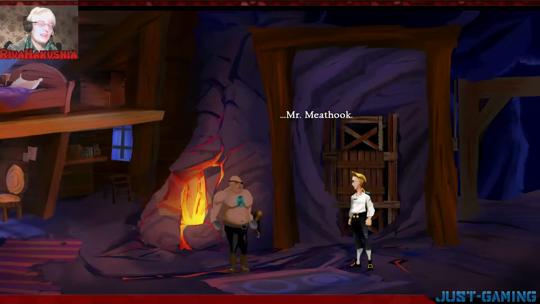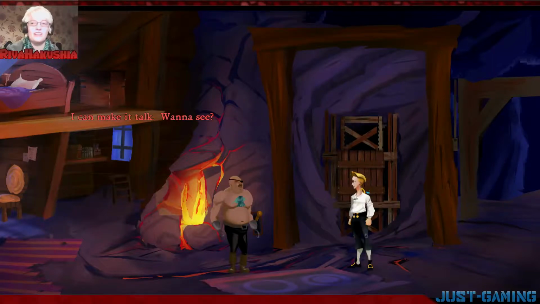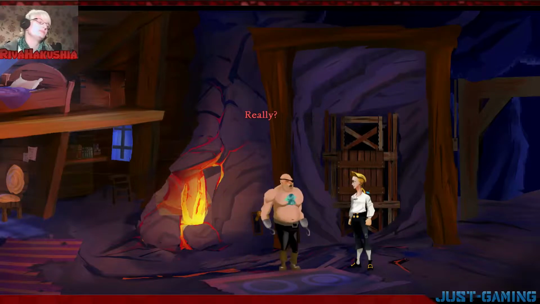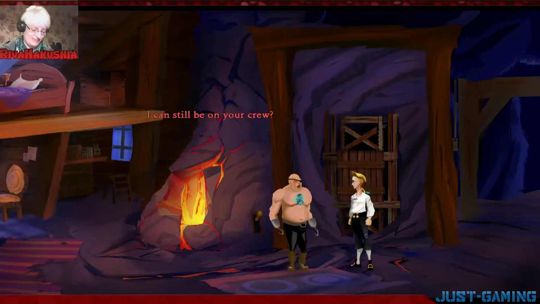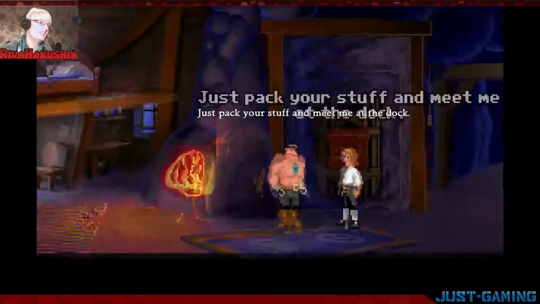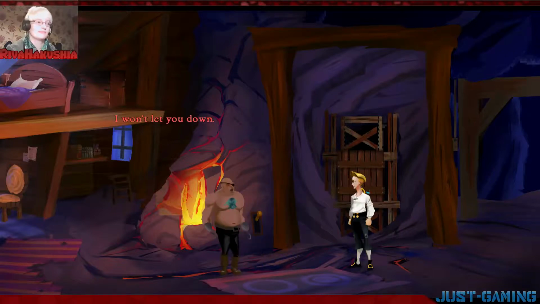Meathook. Mr. He's afraid of parrots, which is hilarious. You're a big, strong, good-looking guy with a great tattoo. Type of animal that parrots tend to have. You wanna see? Ha! Maybe later. Anyway, you can swab my decks anytime. Really? Sure. I can still be. Oh, thank you. Thank you. I won't let you down.